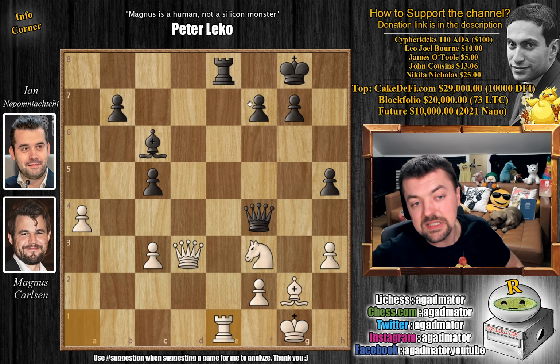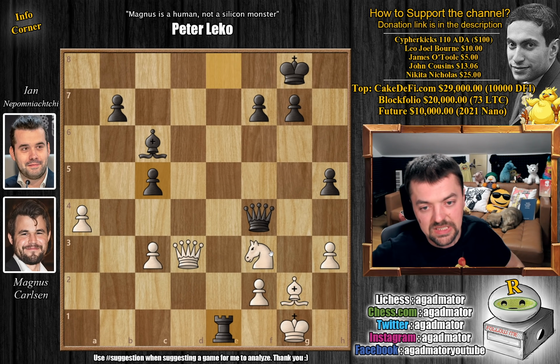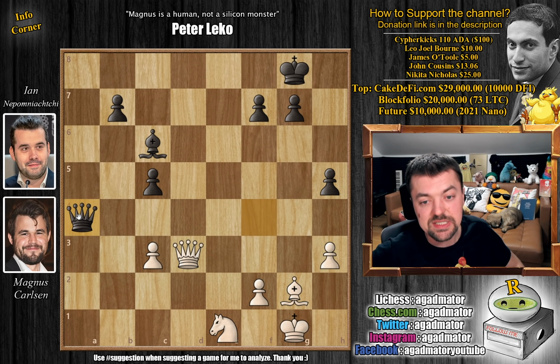So Nepo instead decides to trade and says, all right, I'm going to try and win this pawn, and then maybe try and create a passed b pawn. So that's also one idea. Knight captures on e1, we have queen captures on a4, and now bishop captures on c6. So Magnus successfully trades everything off.